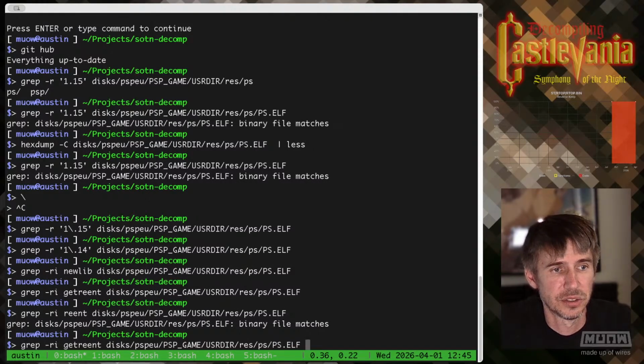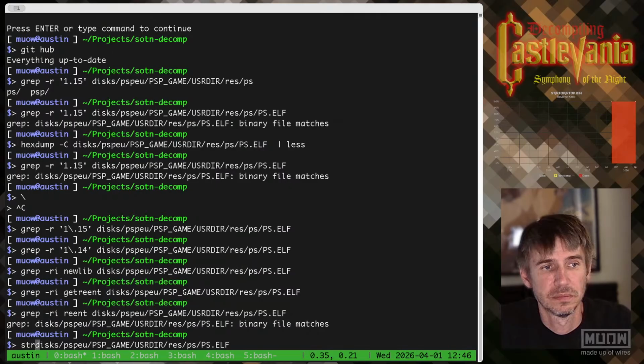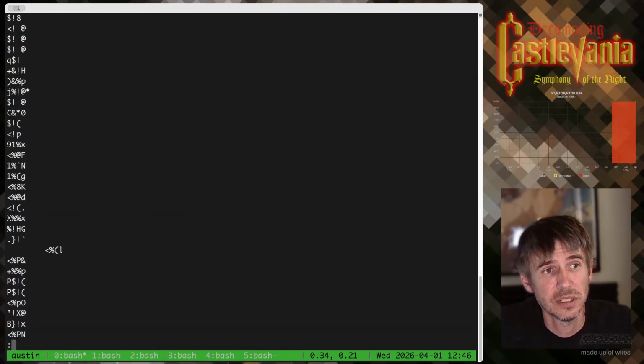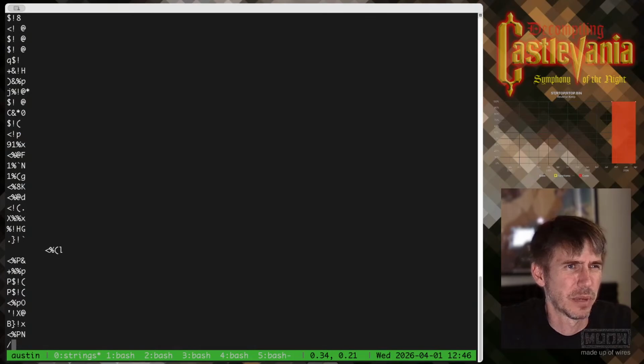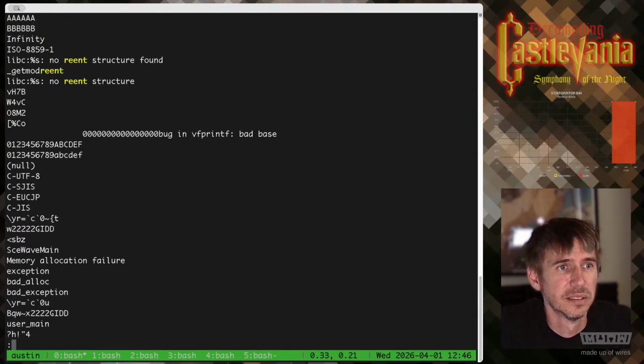Let's try strings and see if it shows up that way. Strings might have an arg to set the limit for how big of a string you want. It looks like it might be 4 characters. Oh, so we do have get mod reent. That's the function we found earlier.